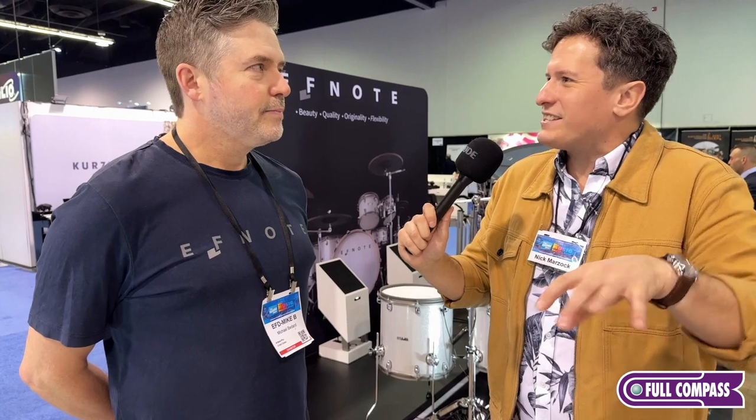We're going to do a walk around because I want to see the new products and what you're offering. We're looking around here and I'm very excited for EFNOTE. But also the hi-hat has 360 sensibility. It can tell when the hats are banging against each other. It is so sensible. Yeah, and it responds like a drum set would. It blows me away.